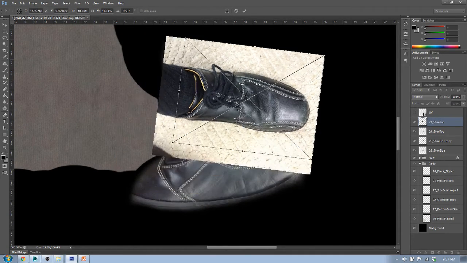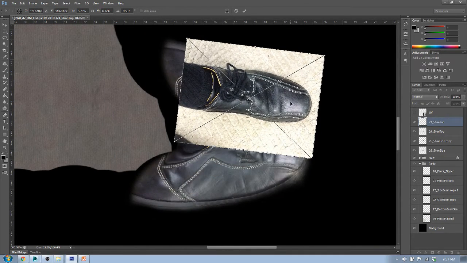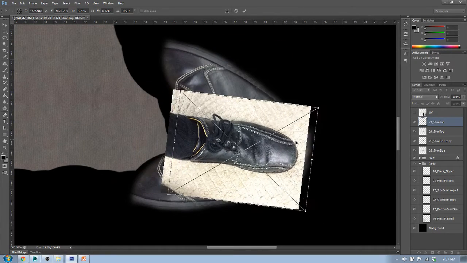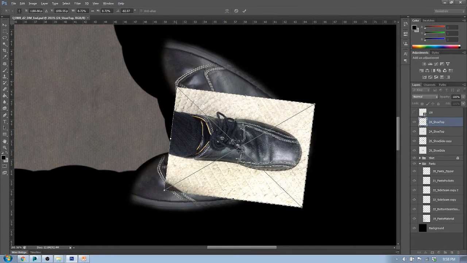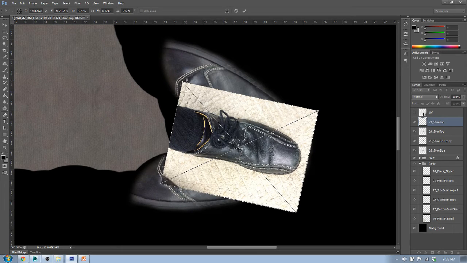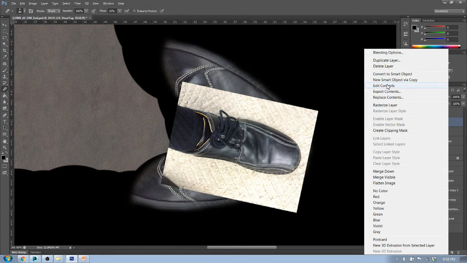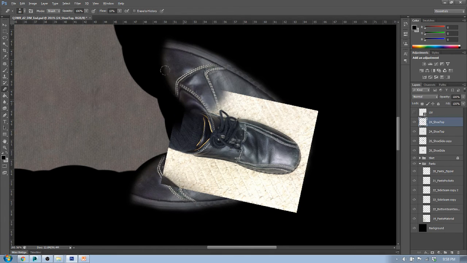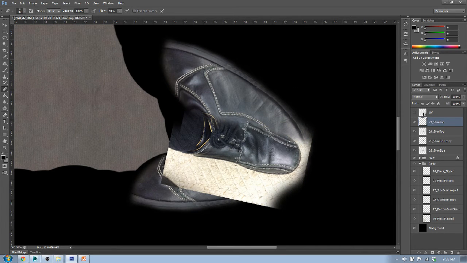But you see, the process here is what's critical, right? So obviously I've got these stitching lines that I'm trying to make sure line up relatively well, and now especially at this layer, the shoe top, I'm going to rasterize it. I'm really going to focus on those sections right there so that it works.